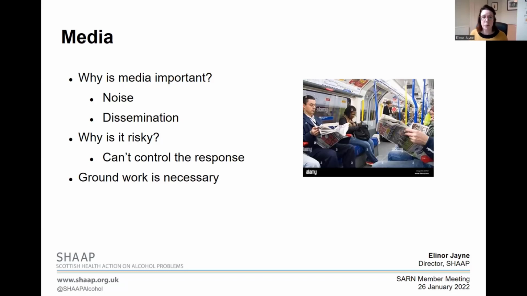Otherwise you could get a negative response from other people commenting in response to your research, or it may be that some media outlets do have a particular angle on issues that we may be talking about that it's very difficult to control, but potentially by trying to build up relationships, you can maybe at least neuter that a little bit. But it is also good to engage with your allies in advance of media work so that if they're asked for comment by journalists on your research, they know what the key messages are and can respond quite quickly and positively to any requests.